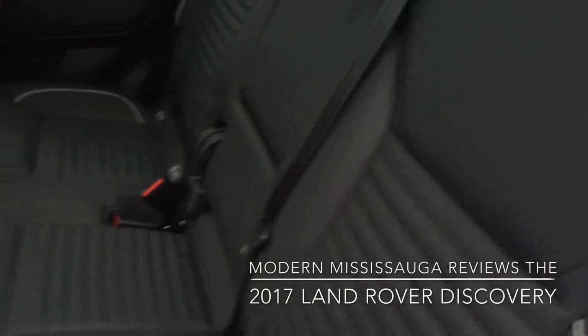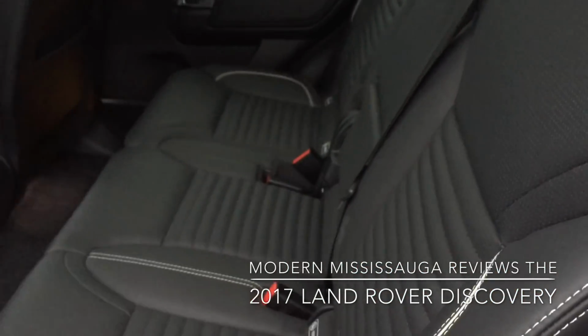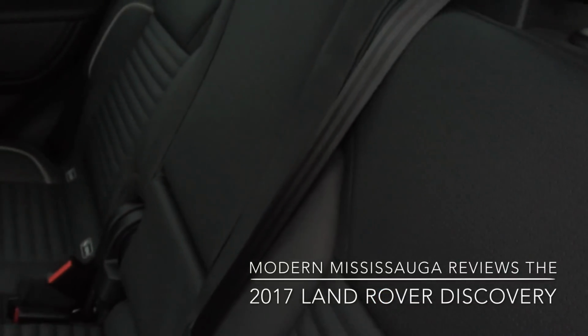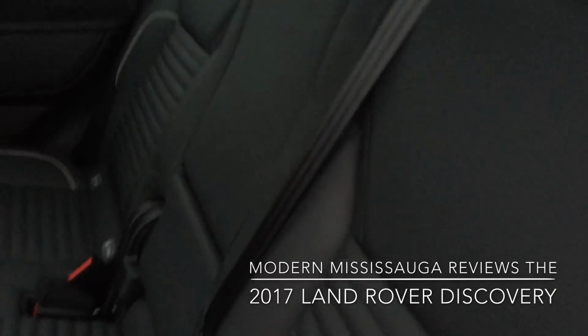Very comfortable up here. And they go forwards and backwards a bit, so if you're looking for a little more specific seating position. Now it does go to 60/40, so you can't really get them all 3, but 2 out of 3 ain't too bad. Take a quick peek back here.